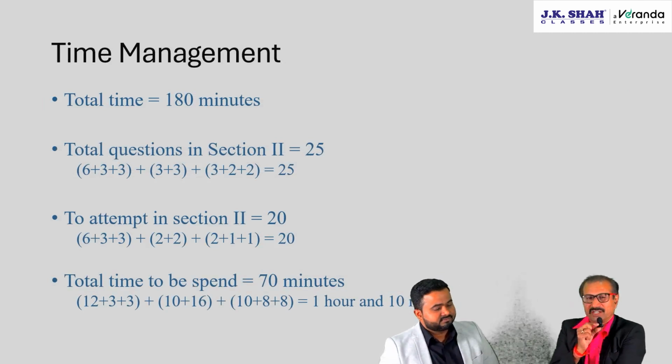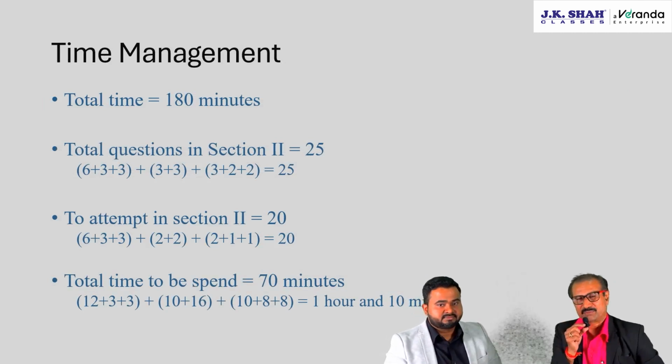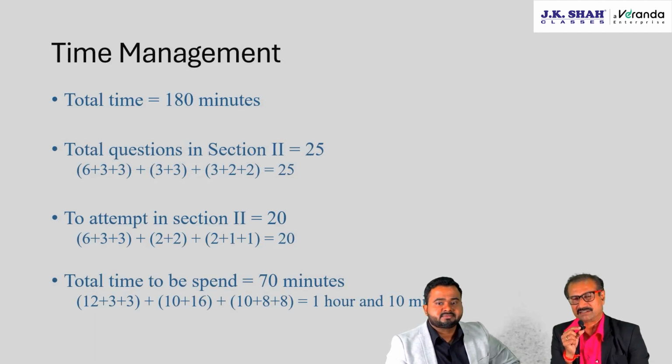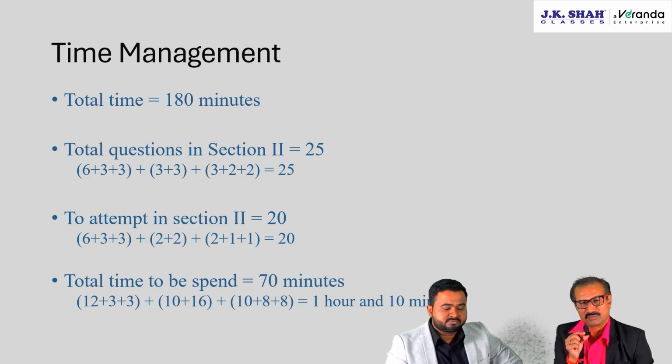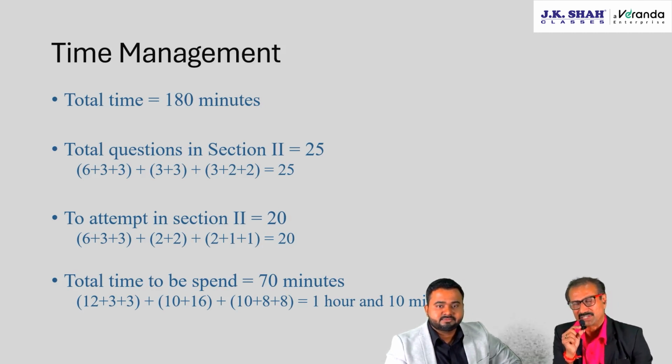Now the time management. As far as our paper is concerned, 180 minutes, that is 90 marks for maths 1, 90 marks for maths 2, or 1.5 hour for maths 1 and 1.5 hour for maths 2. But due to past experience, many students are saying, sir, mera maths 1 to bahut jaldi ho jata hai. So you can finish maths 1 in 1 hour 15 minutes, but for maths 2 you require 1 hour 30 minutes, that is 1.5 hour, because calculation part is there.